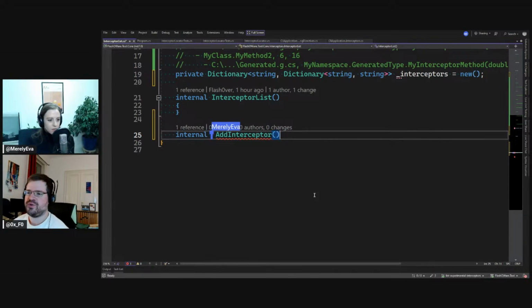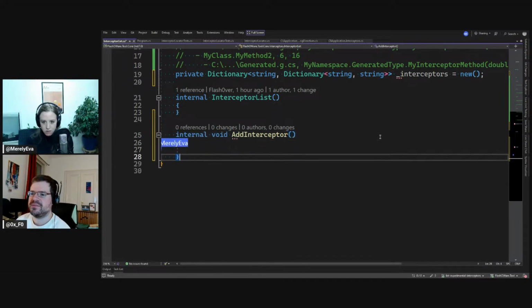And if we don't want to return anything, then it's a dictionary, right? No. We don't want to expose this dictionary. So in our case, we just make it void. Yeah. Okay, and then we need this.